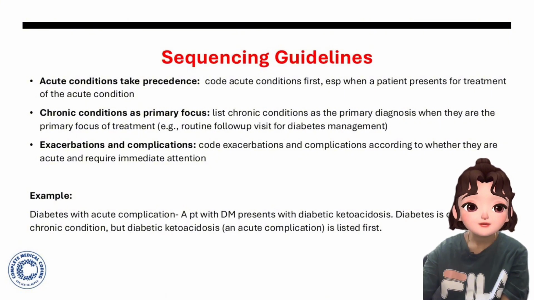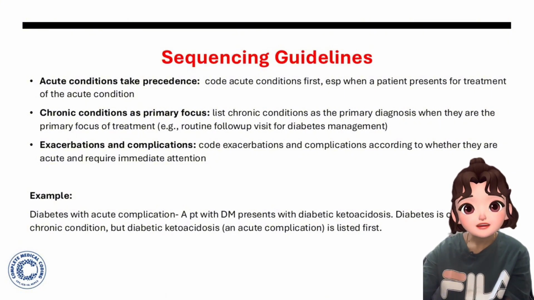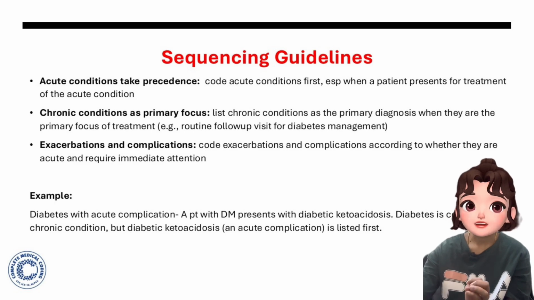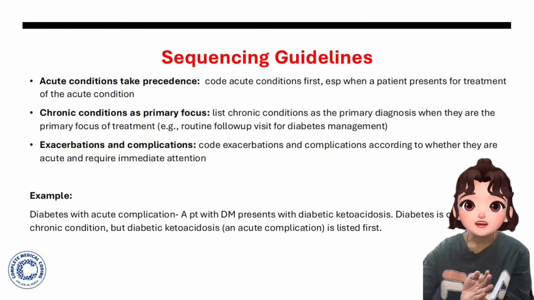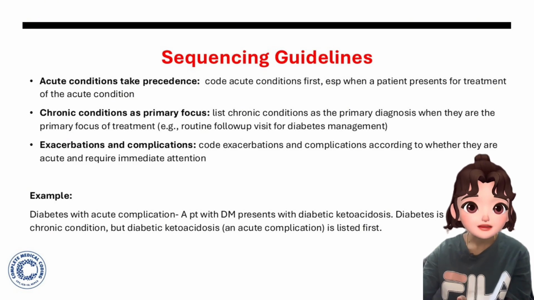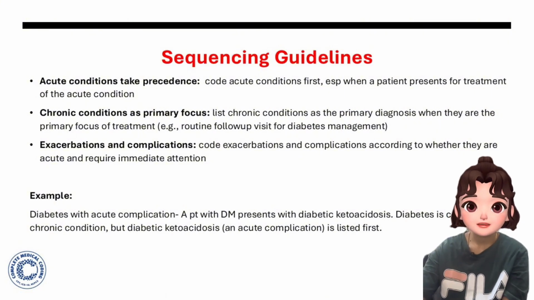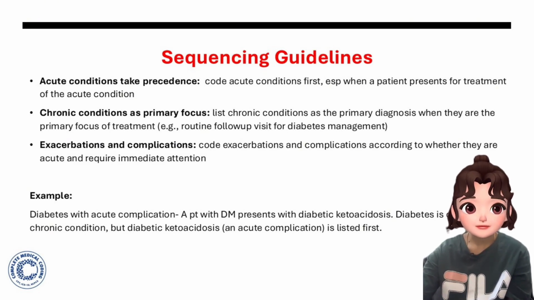Since the patient is already a diabetic patient, but the patient is here to be treated for some acute complication. It's acute, and it's a complication. So the patient with DM presents with diabetic ketoacidosis. It means diabetes is coded here as the chronic condition, but the ketoacidosis, since it is a complication, has to be coded first. So ketoacidosis has to be the primary along with DM as a secondary. But if there is a combination code, always use that combination code as the primary.